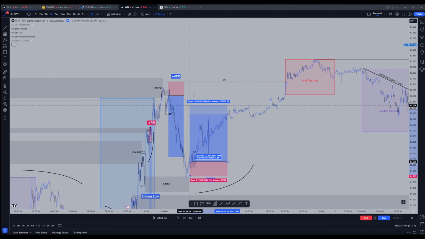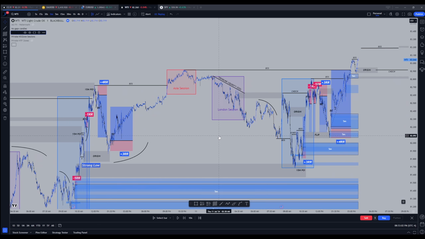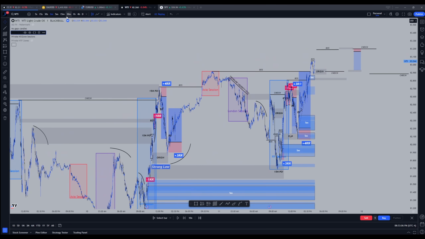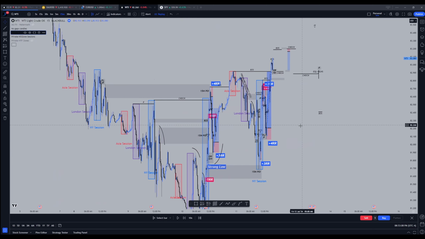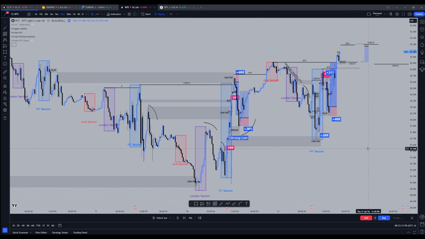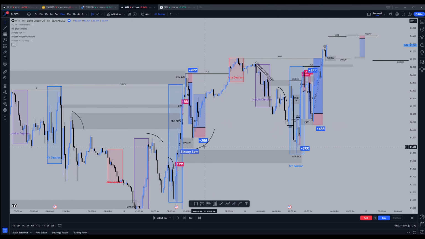3R right there. Definitely could have secured more at 5R, but it is all good. And then later, this now becomes high time frame inducement. This is why experience is so important in trading. The more experience you have, the more you're able to see these things ahead of time. This is not hindsight trading because I took these trades live, right? You would know these things ahead of time.